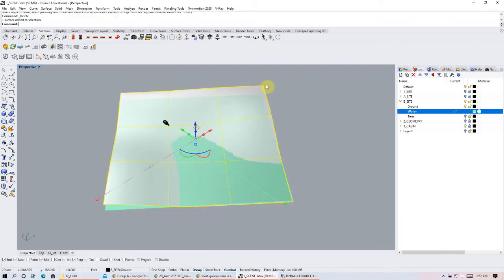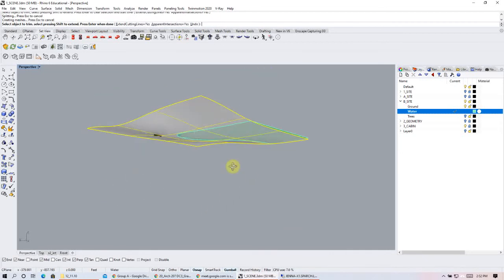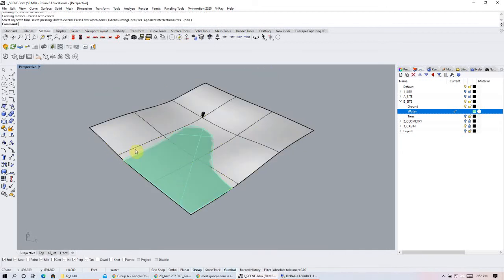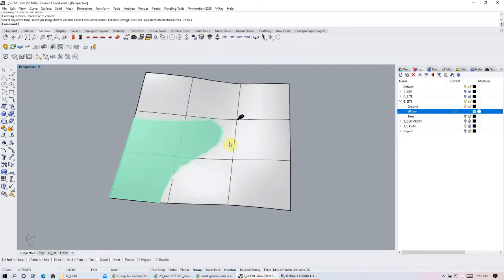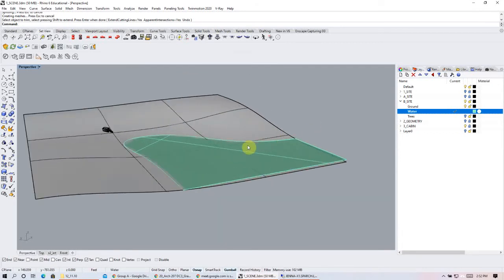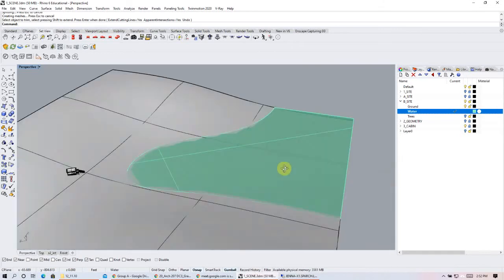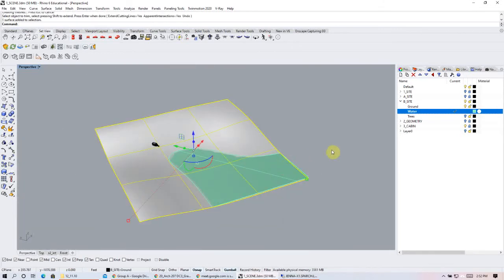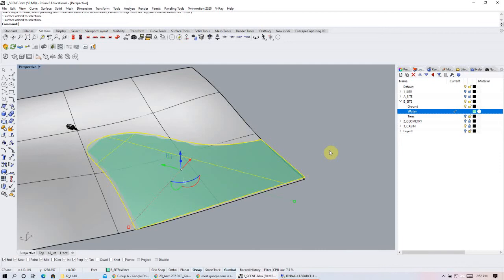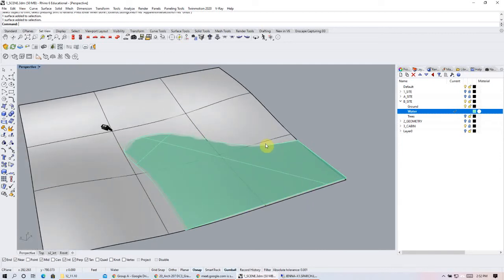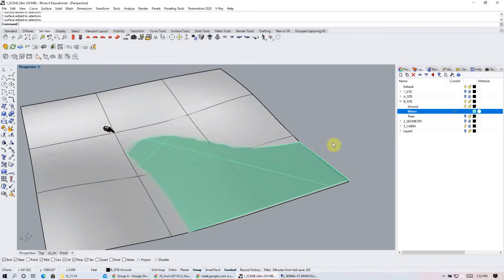Which means I can then select my base plane, my ground plane, type in trim, and then select the underportion of my water. So it's now cut to whatever that formation is of my landscape. I could do the same thing for my water to my ground, because if I'm going to add grass to this entire landscape, I don't want it rendering grass underneath my water, taking up my memory. So type in trim.